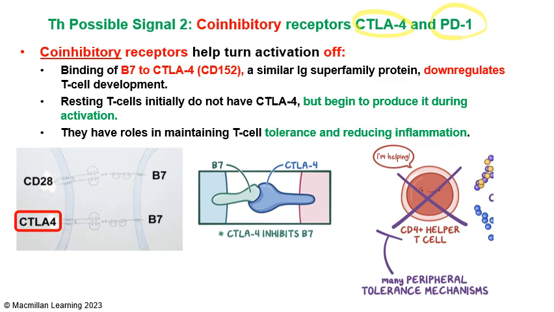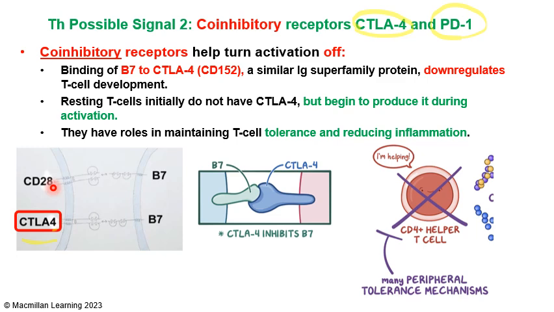If those receptors are upregulated at a high frequency or at a high density, that means the cell has been hanging around for quite some time doing its job, and most likely the cell is not needed anymore. So you don't want to have an effector cell that is on for a long time. This is why gradual expression of those inhibitory receptors is really important, because those receptors are going to interact with B7. CTLA4 is going to interact with B7.